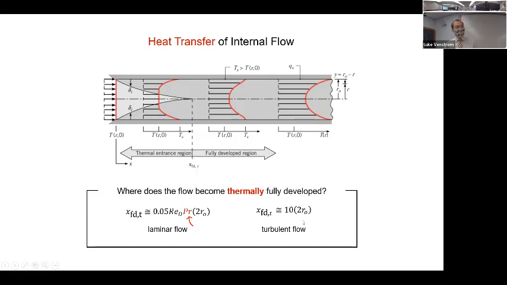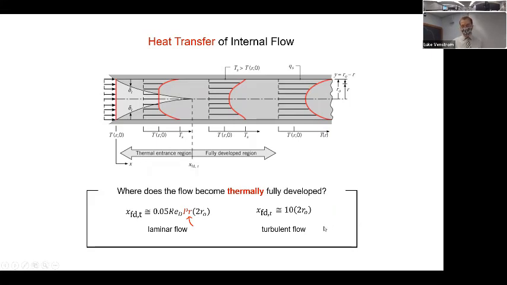Now, it's crazy, but for turbulent flow, because turbulent transport is dominated by the mixing of the turbulent eddies, the Prandtl number doesn't have as much of an influence over the relative rates of the growth of the boundary layers, because the Prandtl number is really linked to diffusive transport, not this turbulent mixing. And so for truly turbulent flow that starts turbulent and goes in, it's really difficult to predict, but the rule of thumb is about 10 tube diameters down, you're fully developed. That's true for both hydrodynamic and thermal.